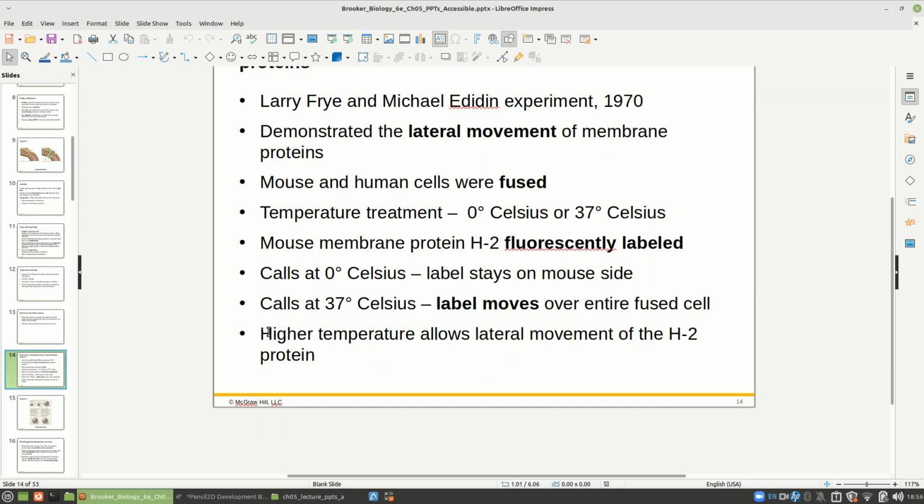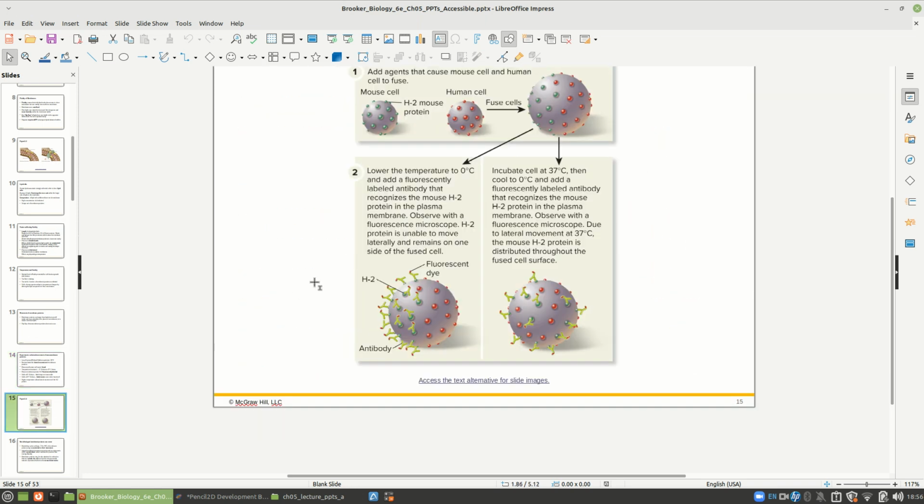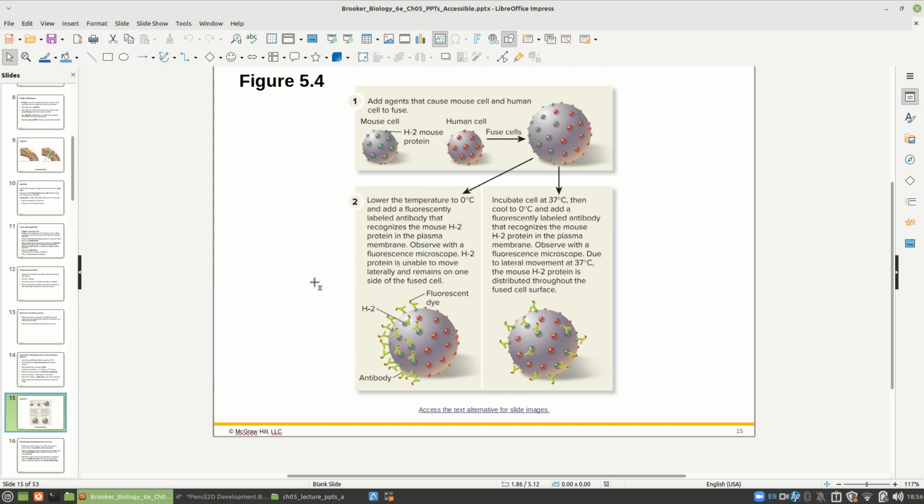Oh, we don't have to worry about that experiment. I'm not going to do that, but you might want to know about this one. I might ask something here about a fusion experiment. So read this. I'm going to leave you to figure out what they're talking about here, but realize you can have mouse cells and human cells, and they can fuse and give them properties of both, a kind of Frankenstein cell there, but that can be done.